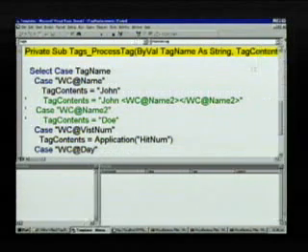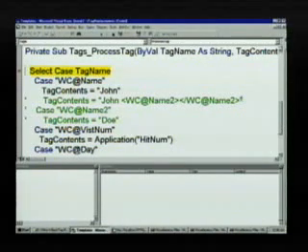So what we're doing here is we get a tag name and tag content. What we want to do is look for a tag name, write code for a specific tag name in the web class. And we can actually replace the tag contents that are currently there. Now the tag contents come in default as to what was in between the two tags in my HTML. So the WC @ name, for example, had no name retrieved as the tag contents originally.